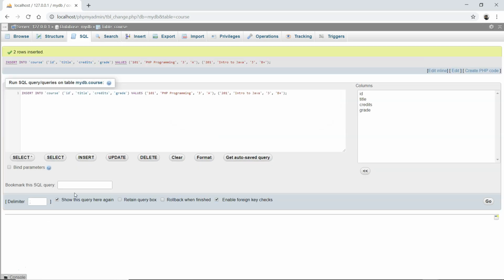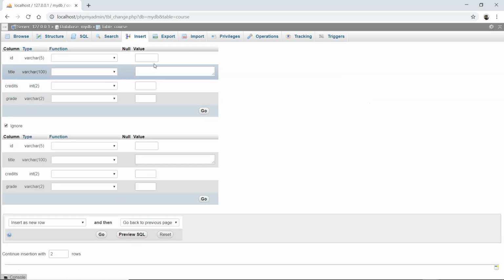And you only got 2 inserted, so you can see this is the syntax, right? The query statements for how that was created. And you need to know this in order to run this inside PHP. But that's later. So I'm going to add 2 more. This is maybe 3, 3, 3. This is beginning web. It's like C++. This is a 3 credit course, and it's pretty hard. So let's just say we got a C in this one, unfortunately.